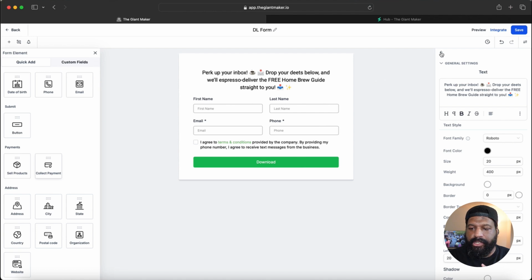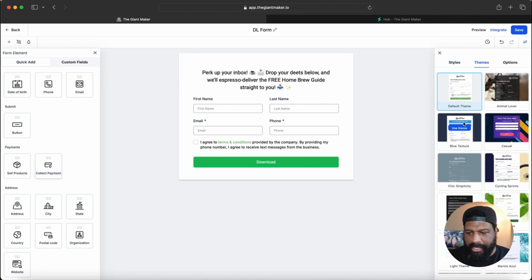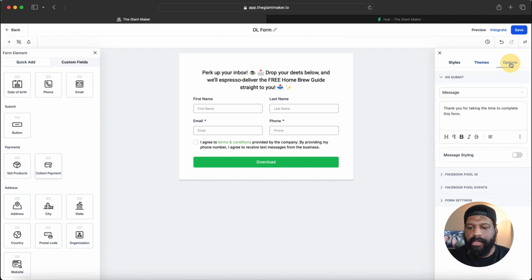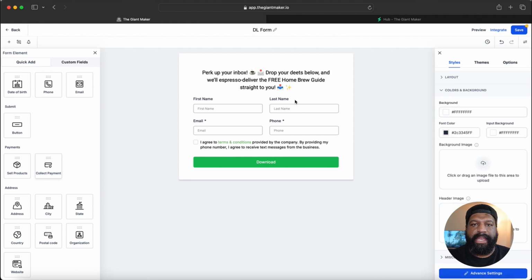And then a couple other things I want to show you is, there's all these themes that you can have. If I go to styles and I go to background, you could actually turn this into a page. So when I say send somebody directly to the form, you could put an image behind the form. You could put a background color or anything behind the form. So you are actually able to make this form page look a little bit better.